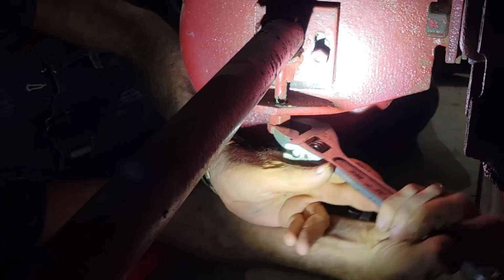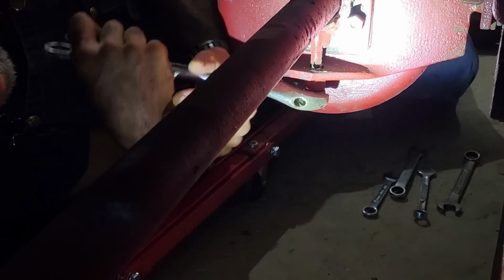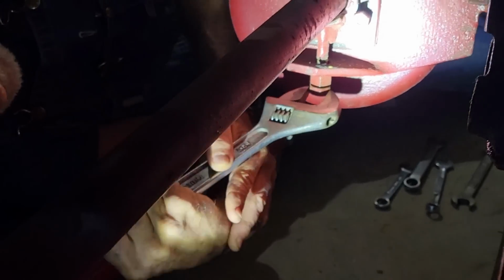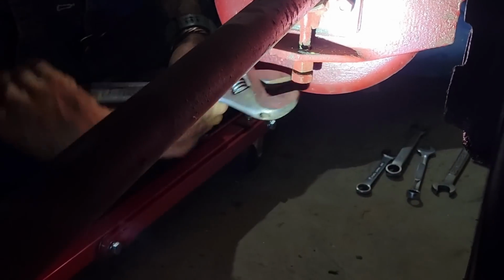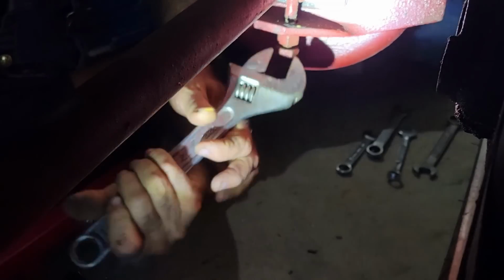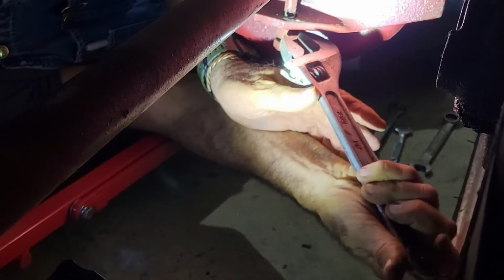Now I'm going to loosen this up. And this one has two nuts on it because it has a lock nut, because these things are bad about shaking and vibrating so badly that they'll come loose. You could use a ratchet on here, I guess, but usually it doesn't take that much to get that belt off of there.